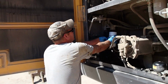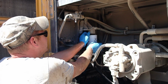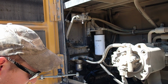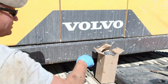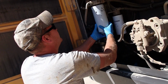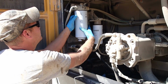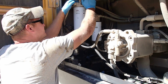Alright, so I got these full of fuel now. Put the back one on first because it's the aggravating one. If there's one here in the way, I'll just kind of lightly get it tight so I can prime it up and get all the air out. And then let me jump over here and get the other filter. It's full of fuel as well. And see if I can get that heavy thing started. There we go. Leave that loose. Primer.